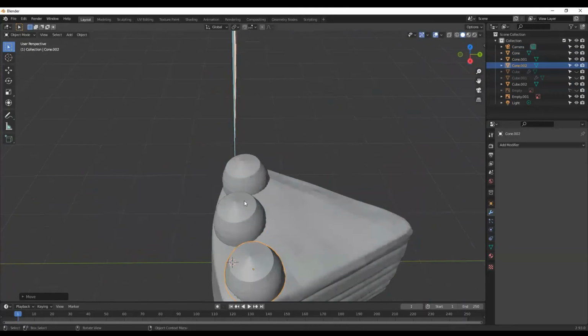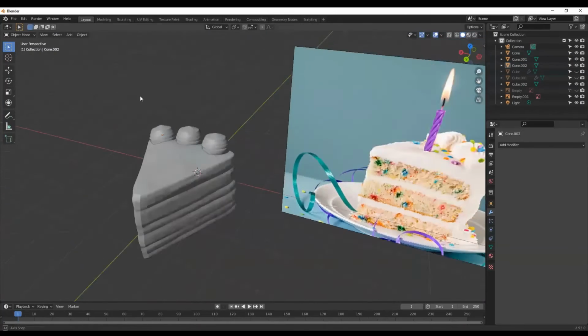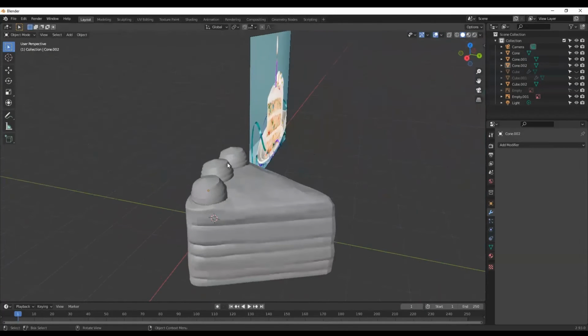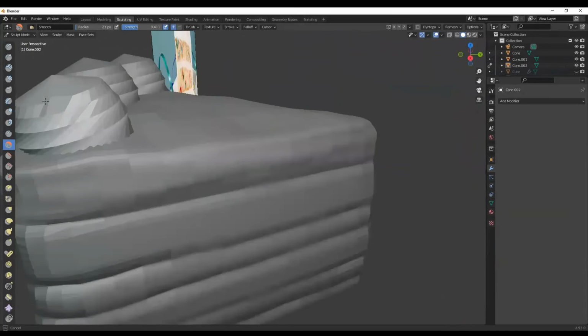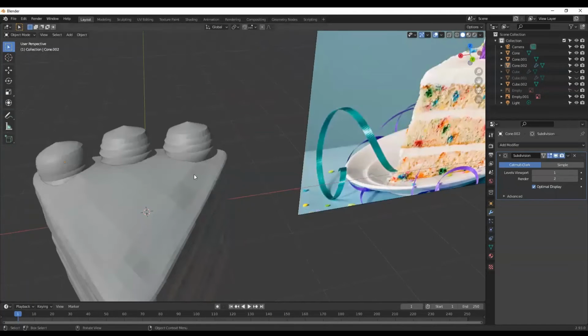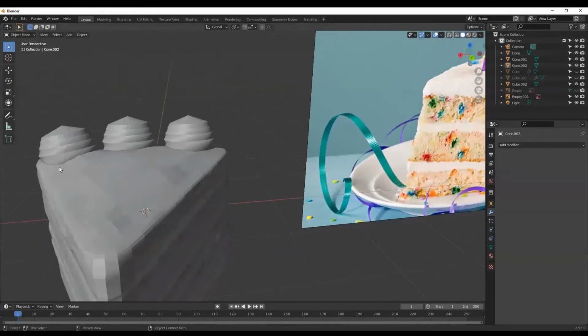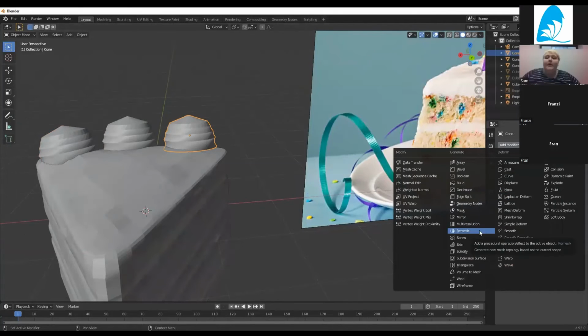And I'm going to show you another one of these modifiers that can help this look a little bit more realistic. So right now, if we went into sculpting, it's not going to react really well to us because it's just so low poly. But if we try and do a subdivision, it's still just not quite looking right. So what I'm going to do is I really want this facade of those curls in there, but I really don't want those points to be where they are because it's not working for this model. So I am going to go ahead and I'm just going to select one for now to show you. And I'm going to click Add Modifier, and we're going to do a remesh.